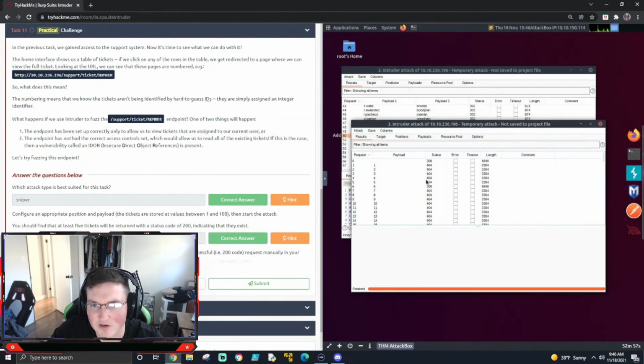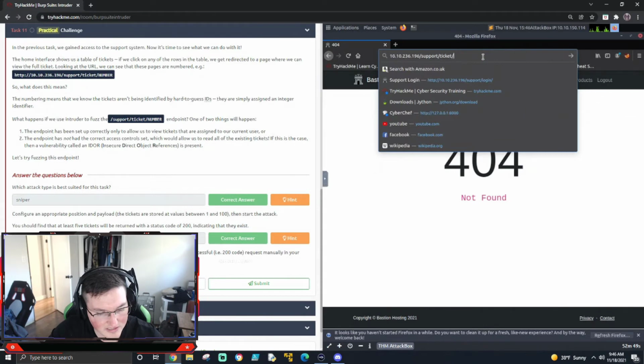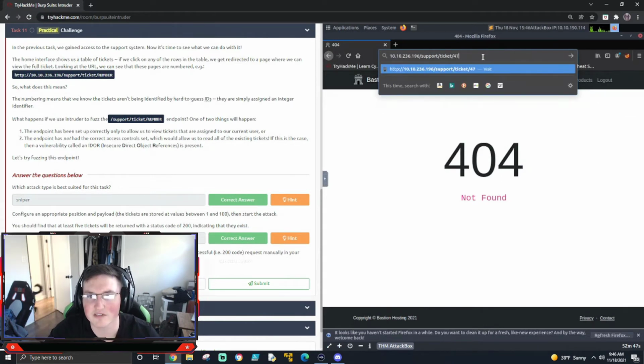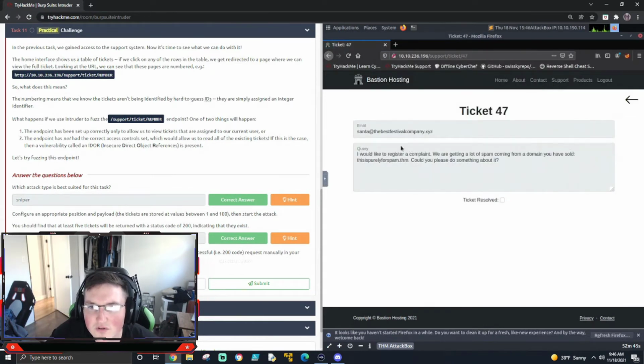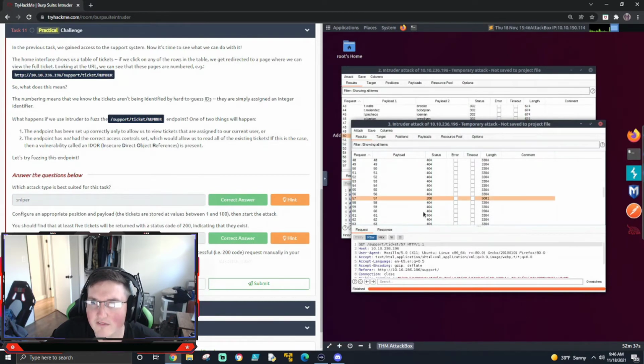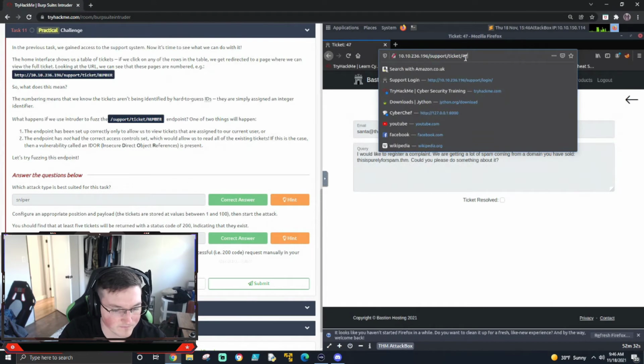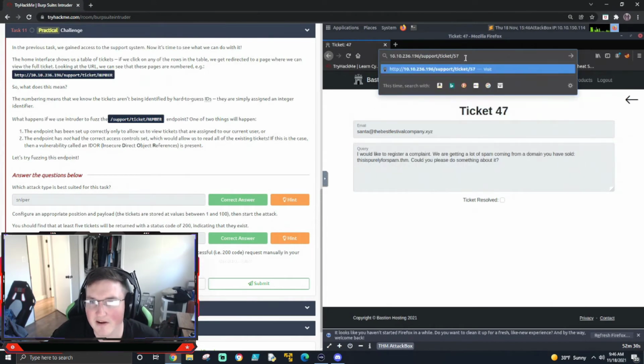So now we keep scrolling down. We got to find the other 200 code ones. Here's one, 47. Okay, and there's different ways to actually go in and do this. This is just the one I like because I can visually see it. Let's see. That's something about registering a complaint. That's not the flag we're looking for, so we're looking for a flag. 57. Okay, let's try that one.